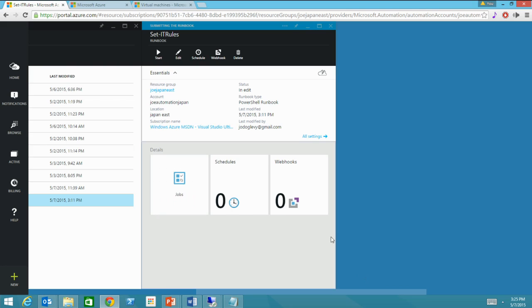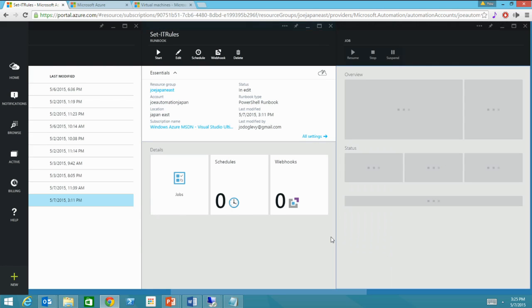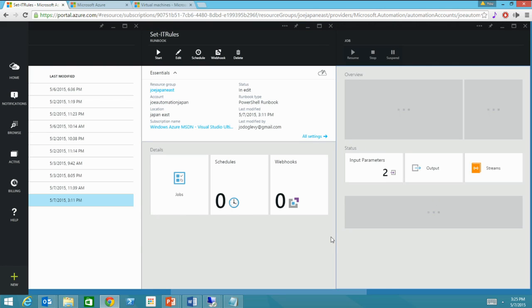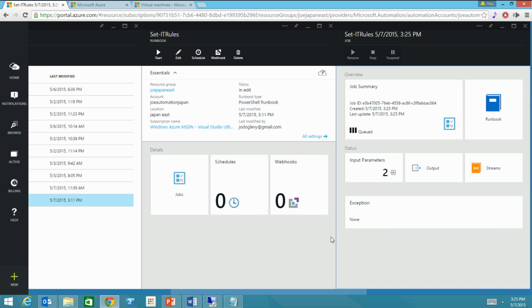So now both these jobs are running, and what the job is doing is checking, hey, are these VMs aligned with my policy? Do they have the Operation Insights agent installed? If they don't, go and install it and notify the administrator via email that something was not following the IT rules, so that he can maybe go chat with whoever had turned that off, or just make sure there's no pattern of this continuing to happen on the same VMs over and over, right? So these jobs will start up.